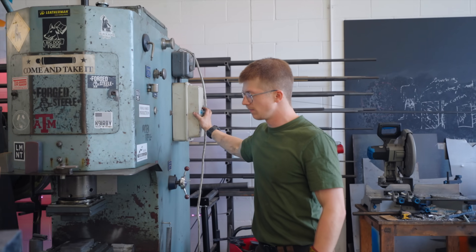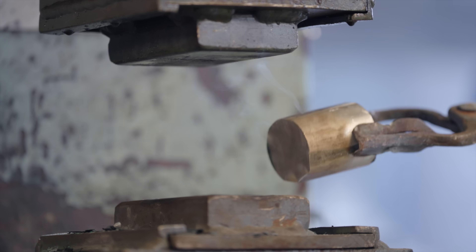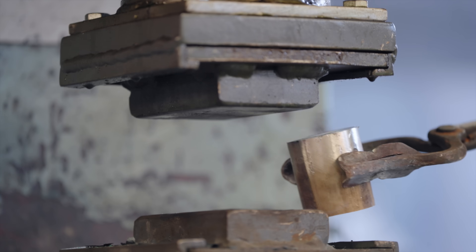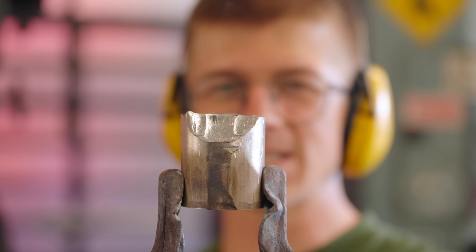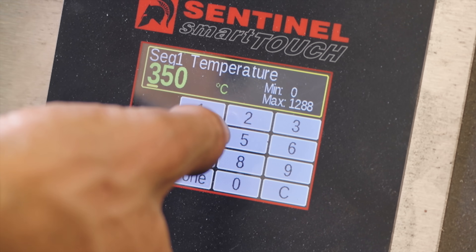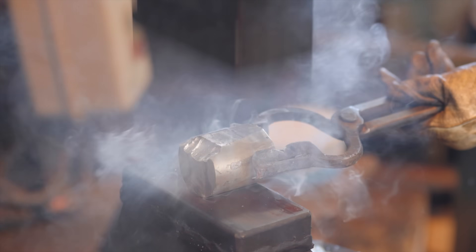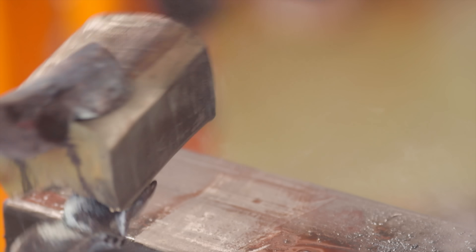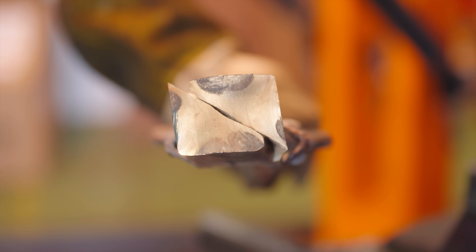So if I can't hit it with a hammer and make it deform, let's try it with the press at the same 350 degrees Celsius. Nothing — 25 tons of force isn't doing a lick of anything to it. What if I hit an edge? Fractured it again! Looks like somebody with an enormous set of teeth has just taken a bite out of it. Let's bump that temperature to 400. With the power hammer — it's better! That's better than it's been. It forged! We got just the slightest rhombus and it instantly ripped it apart — straight down the diagonal. That is a work of art.